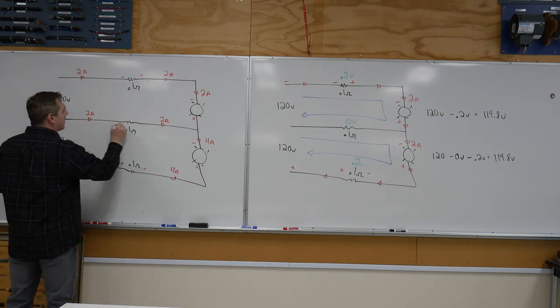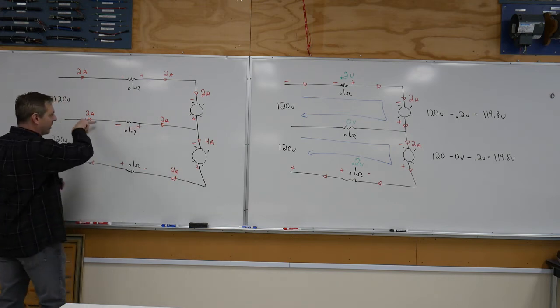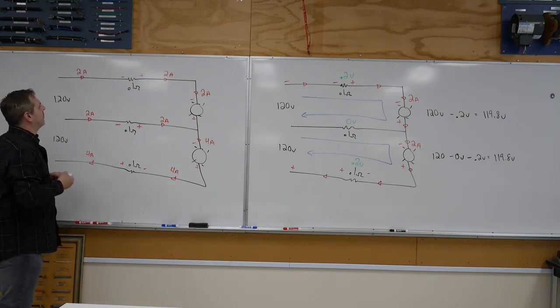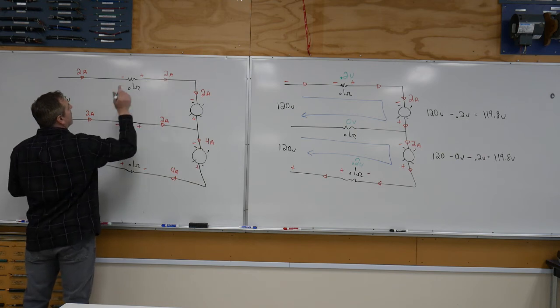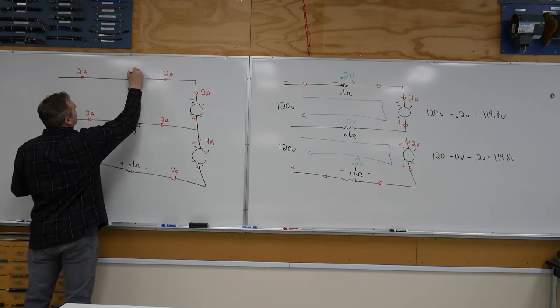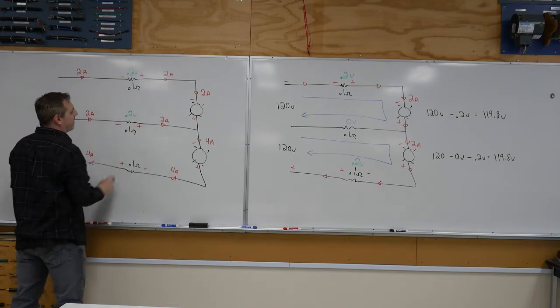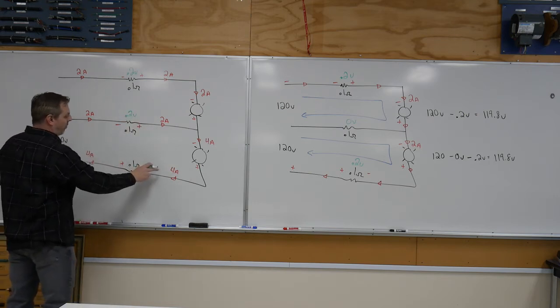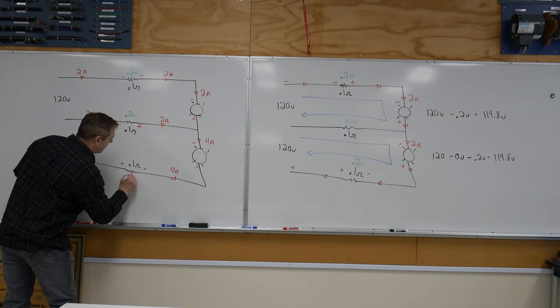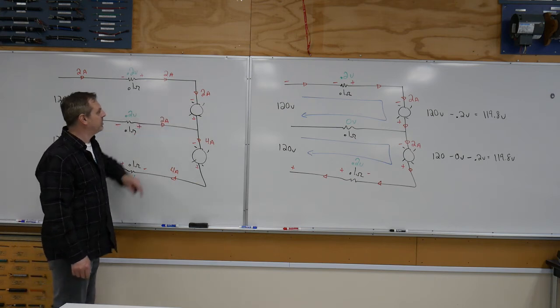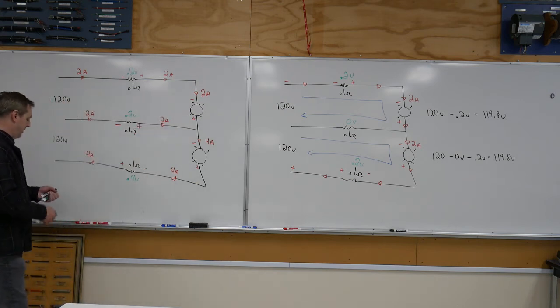And I'm going to look here at a negative to a positive there based on the direction of current flow that way. Okay? Next, we're going to look at voltage drops. We've got our 2 times our 0.1, which is 0.2 volts again. 2 times 0.1, 0.2 volts there. And we've got 4 times 0.1, which is 0.4 volts here. All right, so now let's look at what voltage is going to be available at these circuits here.